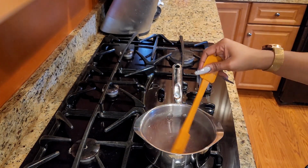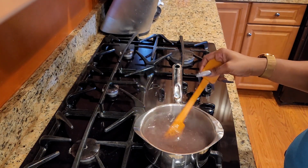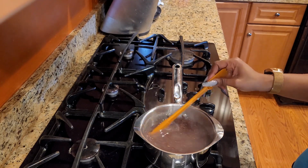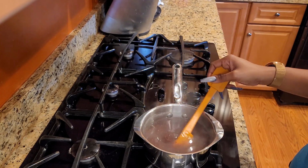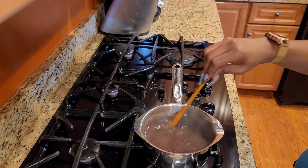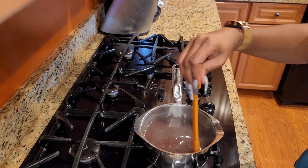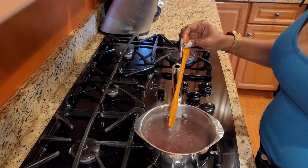I'm gonna let this cool down a little bit so that it's not so hot that it melts the stockings, because stockings, pantyhose, as you know, are nylon and polyester synthetic materials that quite easily could. This is really nice and clear. I like that. But synthetic materials, if you put them against something too hot, would likely melt. So I'm just gonna let this cool down a bit and we'll come back to strain it.